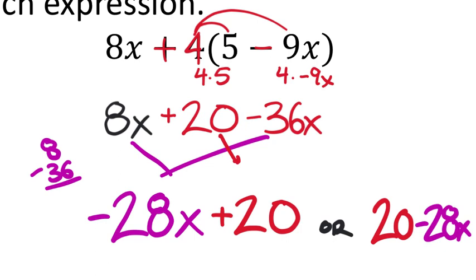Just understand if you didn't pass the quiz, you didn't know what you were doing. This is pretty much the same exact stuff that was on the quiz, okay? So if you struggled with that quiz, or even if you were gone for the last lesson, this is pretty much it. That's all we were doing. And that's all that was required of you on this mastery quiz today, okay? So as long as you're understanding this stuff, then you should be able to retake the quiz and pass it with ease, as long as you're paying attention. If you're not paying attention, then you'll never understand any of this stuff. And that's fine if that's a choice you want to make.